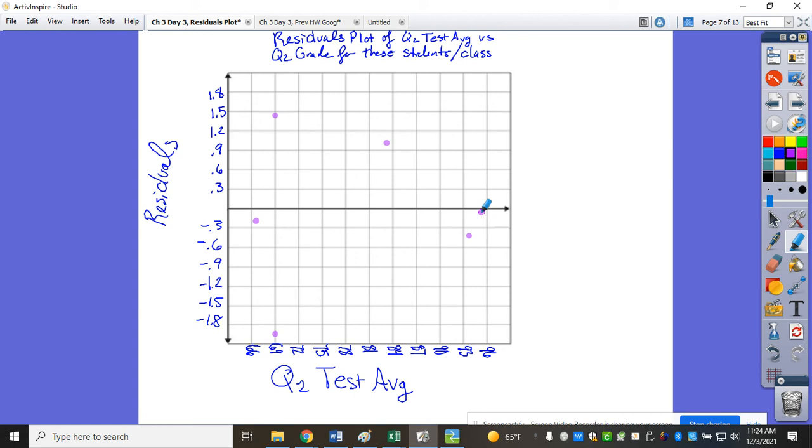If I had two x values of 69, why do I have two completely different points on my residuals plot for 69? They had two separate values, so how far their value was from what I predicted it to be, even though my predicted would be the same for both of them, they didn't get the same thing. So I'm still going to have two different values. That's fine. When I predict them, my prediction is the same, but I have two dots on there because what they actually got was not the same. So their distance from what I predicted was different.